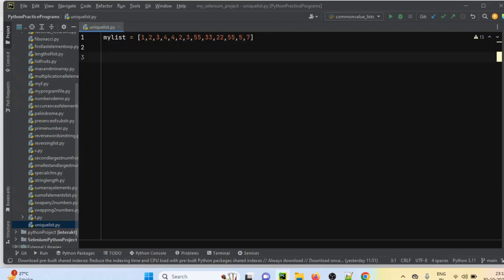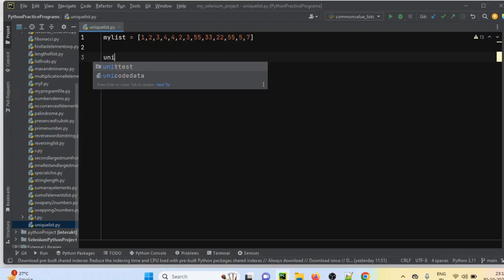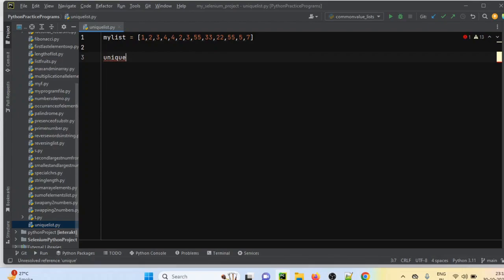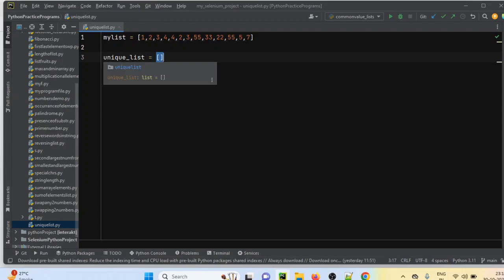For that, I will first create one blank list. I am creating one blank list, and the name of the blank list is unique_list. You can give any name. It's just the name of that list, which is basically blank currently. This is a blank list having no items in it.